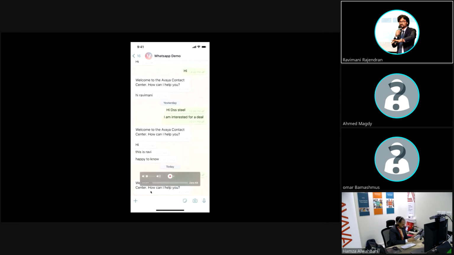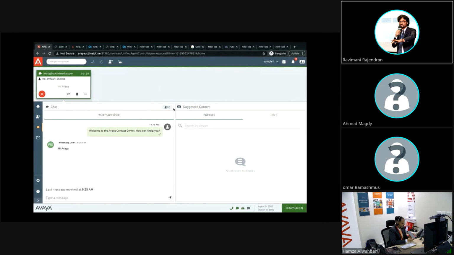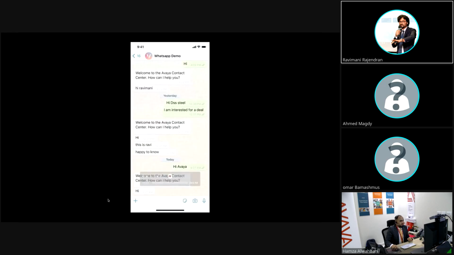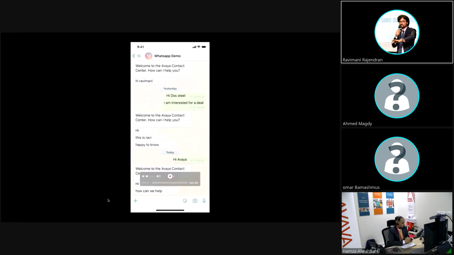See here, there is an acknowledgement message already sent to the customer, and the agent will have an option to reply as well. This message is instantly posted to the customer who is coming through the WhatsApp channel.